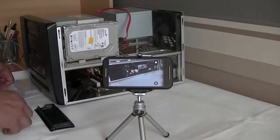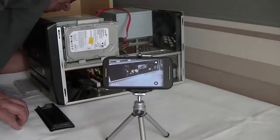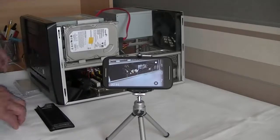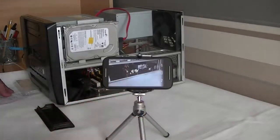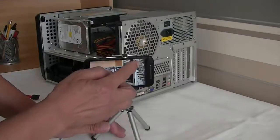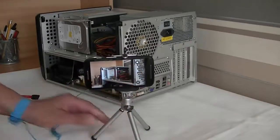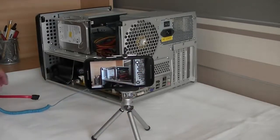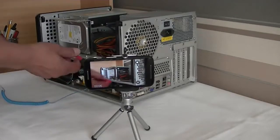Checking that the retaining clips lock the RAM into position. The final part: connecting a SATA cable to the hard drive. Next, I will connect a SATA signal cable to the rear of the hard drive.